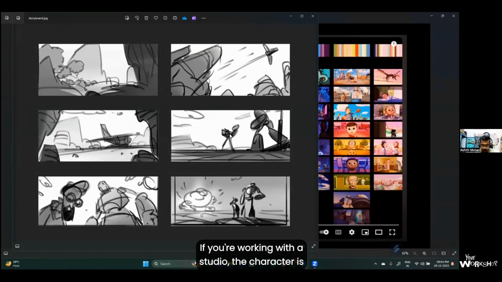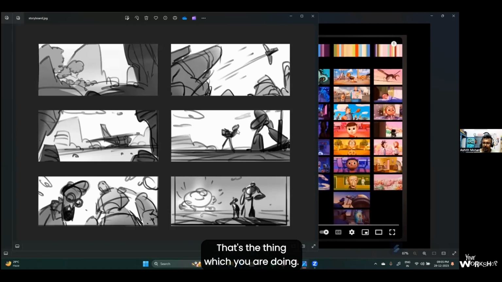Like that, if you are working with a studio, the character is already designed, and each character will be shown in a certain way in a storyboard. So you have the idea in your mind. The only thing you are improvising is the lighting, the look and feel, the prominent colors, all those things.